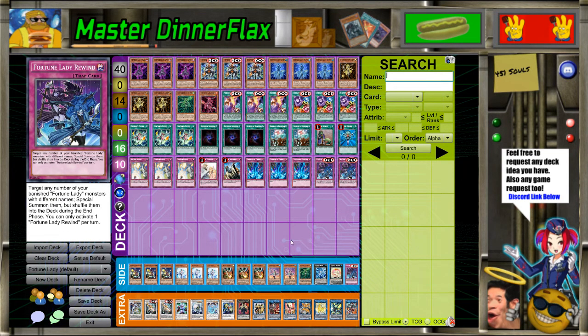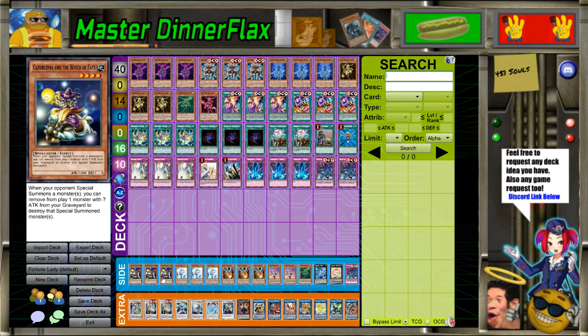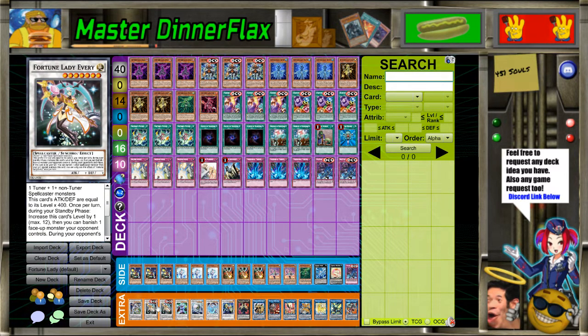So that's really nice. Then for the side deck, doesn't matter because these are just cards I'm testing. Like this one's really neat, but it's kind of hard to use because you really want to normal summon Fortune Ladies. So it's way too slow, but it is cool and I might test it. For the extra deck, Crystal Wing, 2 Fortune Lady Every.